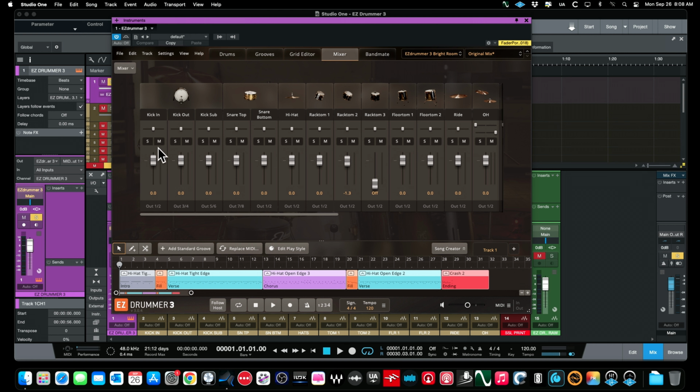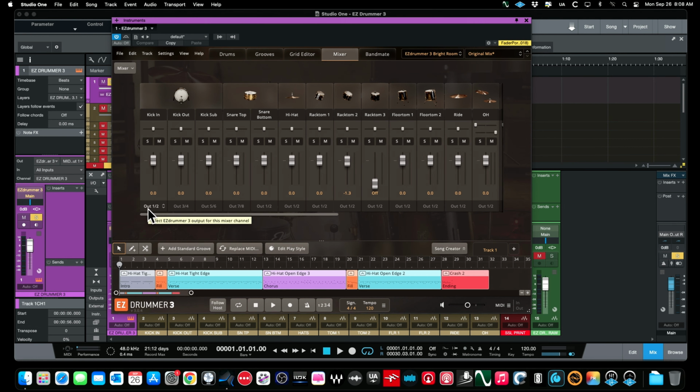Or you can blend with the mixer right here in Easy Drummer. You can blend the three kick drums together, let's say, and put all three of them on channel 1, 2. And then maybe your snare top and bottom, you can blend those together and put those on outputs 3, 4. Same thing with your toms. You can blend all your toms together and put that out on, say, 5, 6. Or you could put them out as individual. I think you have up to 32 outputs on Easy Drummer 3, which is great.